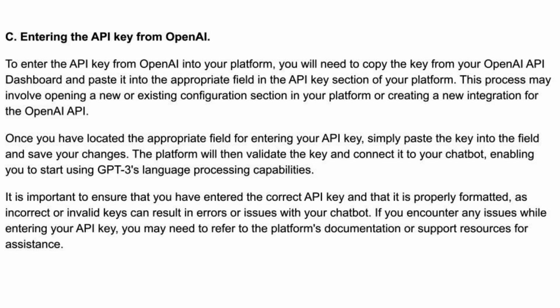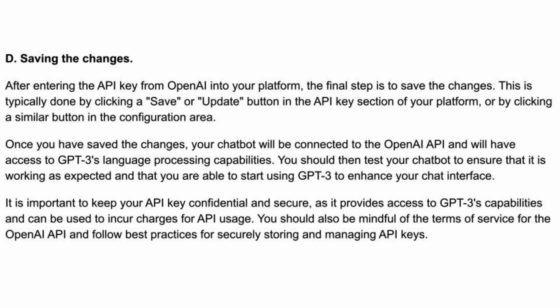The platform will then validate the key and connect it to your chatbot, enabling you to start using GPT-3's language processing capabilities. It is important to ensure that you have entered the correct API key and that it is properly formatted, as incorrect or invalid keys can result in errors or issues with your chatbot. If you encounter any issues while entering your API key, you may need to refer to the platform's documentation or support resources for assistance.